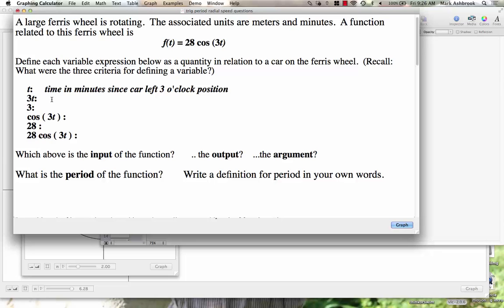3t. Riley, did you get 3t? I got that it's the argument and the measure of the angle theta. Measure of the angle. Anything more? It's to measure the angle after the time since the car started moving. Okay, so you're trying to get that reference point. So what is our reference point? What's our starting angle? The angle starts from where? The 3 o'clock.